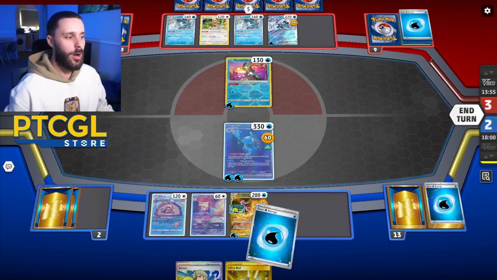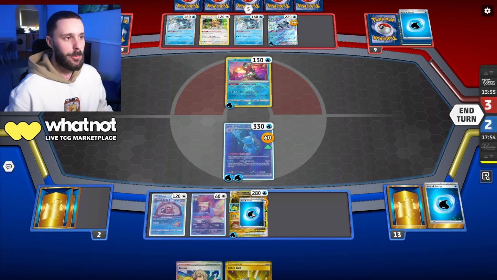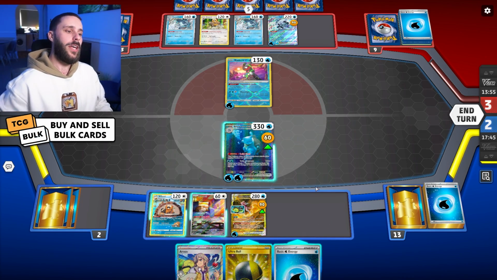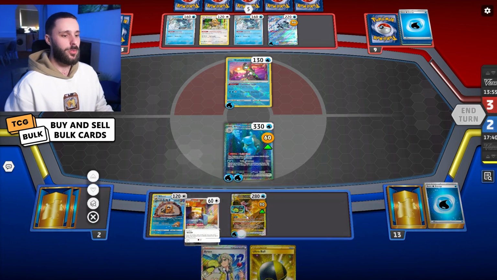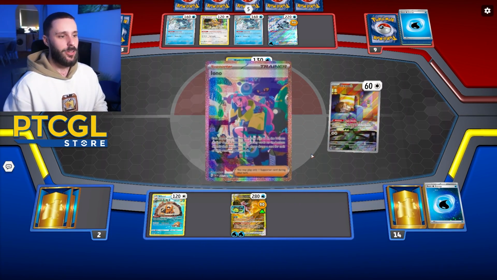Okay, so what? I just attach here, and then I can get loads of outs for game. I need a Boss's Orders, right? That's all I need. Am I missing something here? Are they trying to... Oh, are they still sitting on the hands play? Right, I think I'm going to Skwovet here, by the way. I think they're trying to sit on the hands play. I think they're trying to soften these up so they can just go for a hands KO.